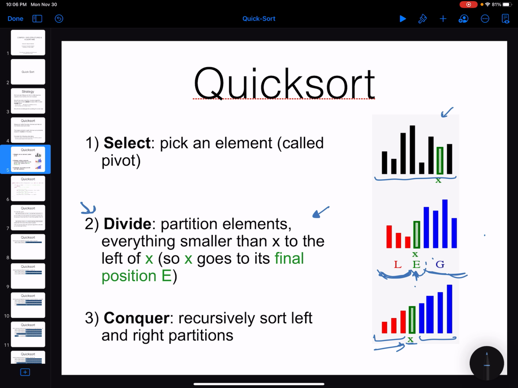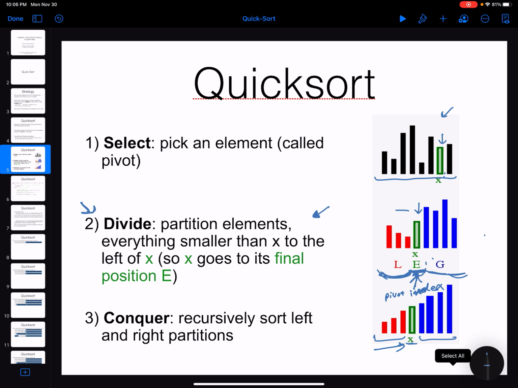The pivot index is going to be the position of x. Pivot is the value that you choose from the items in the array, and the pivot index is going to be the position of x in the array.